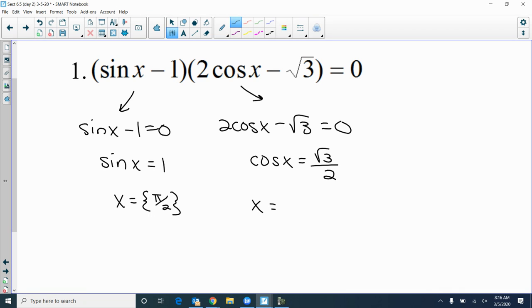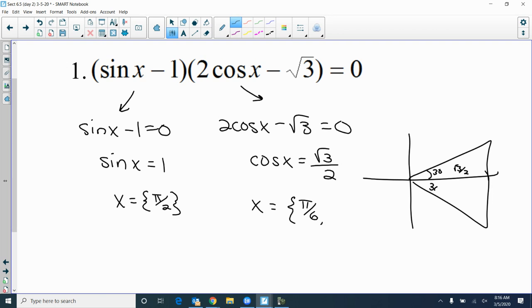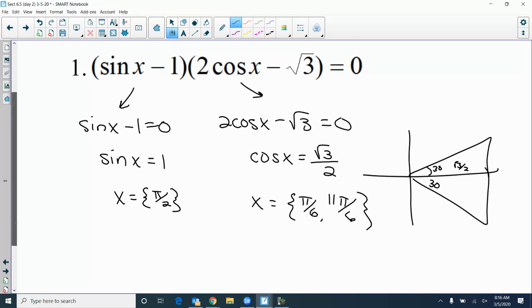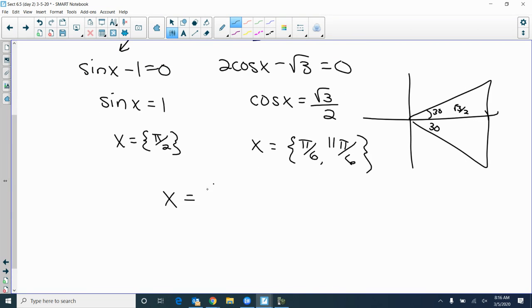And what's the other angle in quadrant 4? Okay, so it'll be like this. Here's 30. Square root of 3 over 2. That's 30, which is 330, but it's going to be what in radians? 11 pi over 6. And I'm just going to list my final answers in one set. Typically, you're going to be from lowest to highest. I'm not going to mark anything off if you just lump them all in there together, but normally you're going to see it as pi over 6, pi over 2, 11 pi over 6.